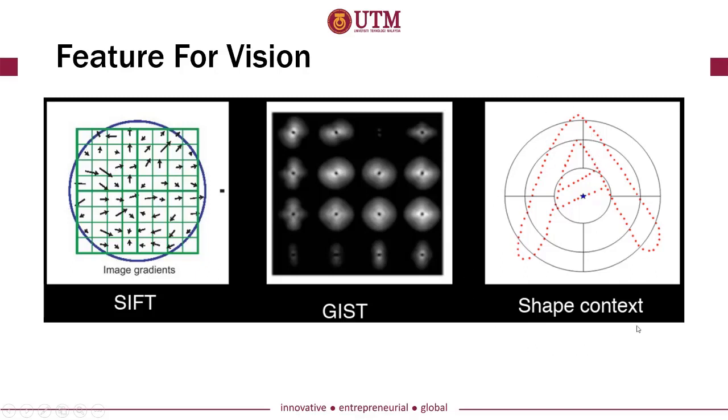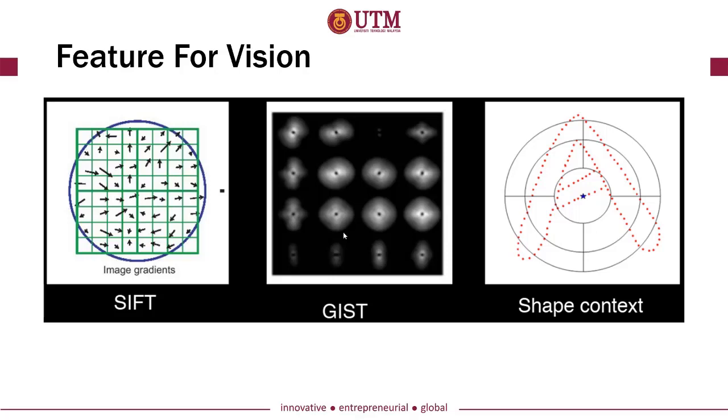meaning that for the feature extraction approach called shape context, the input is the image, and it will provide a figure. The output is a figure or numbers, and those numbers represent the shape of that image, especially the shape of your region of interest. It's called a shape-based feature because the numbers provided by shape context represent the shape of the region of interest, while GIST and SIFT represent the texture of the image.